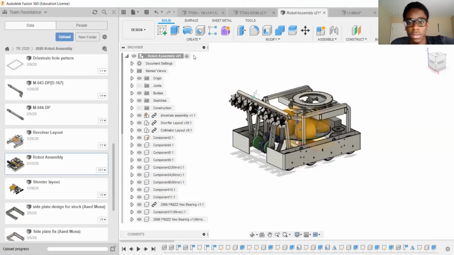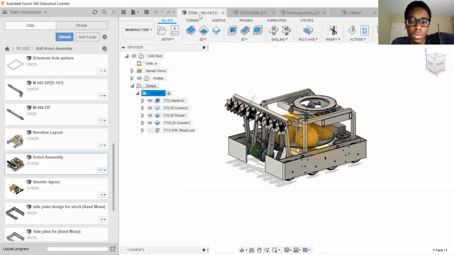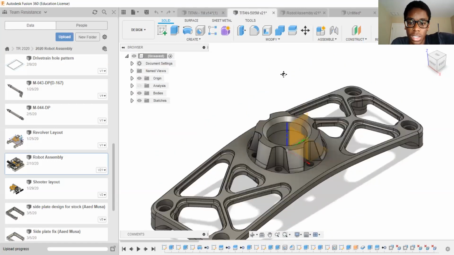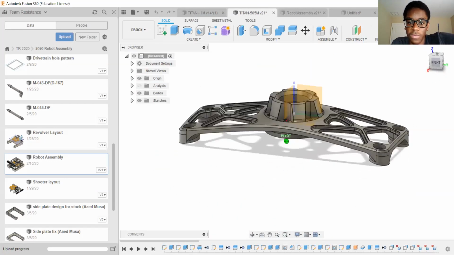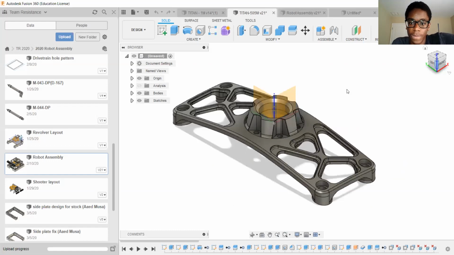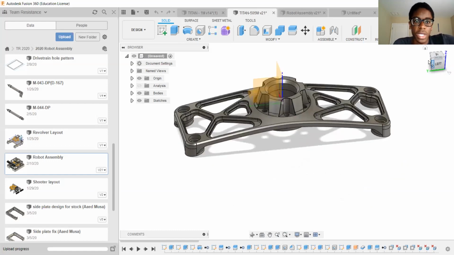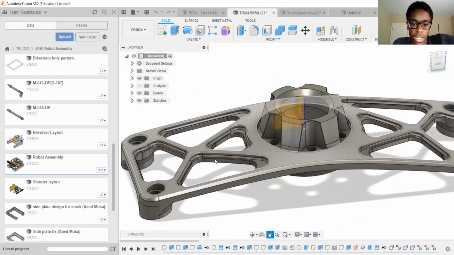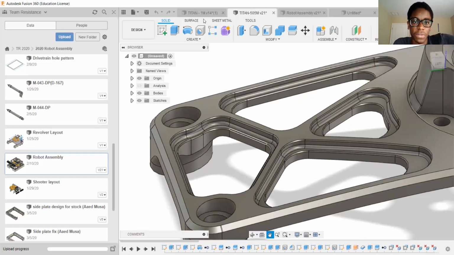So the design is just one step. You can do so much after. Let me just show another example of a part that you can create. You can create some really detailed parts in Fusion. This is an example of a part I've made. It's just an abstract part, but you can really get into great detail in Fusion.